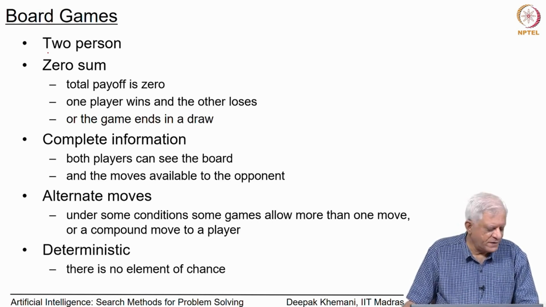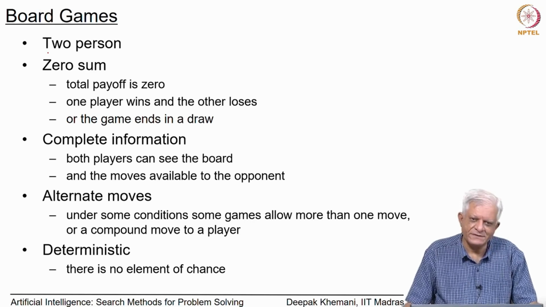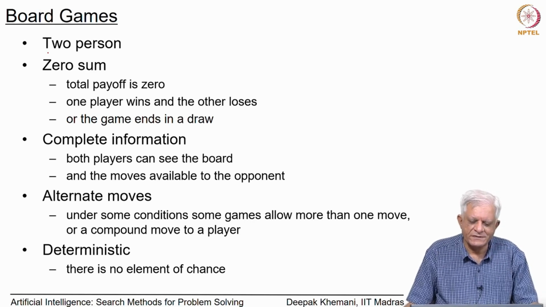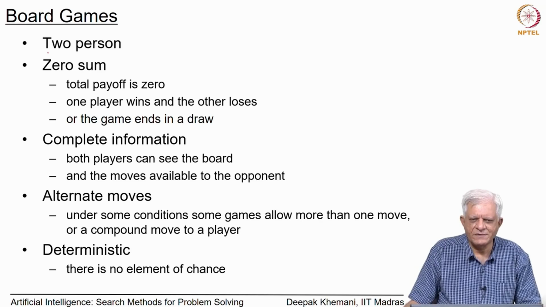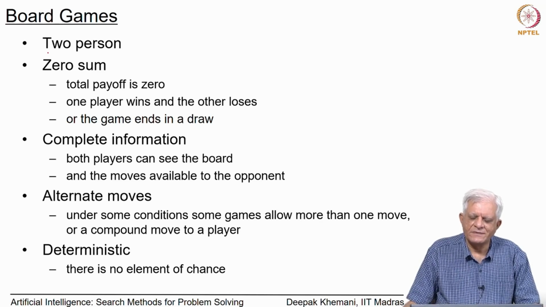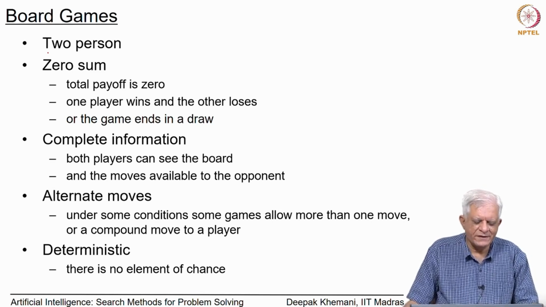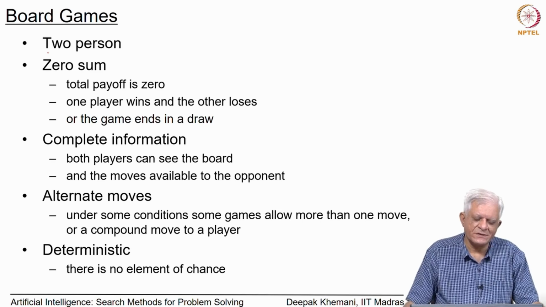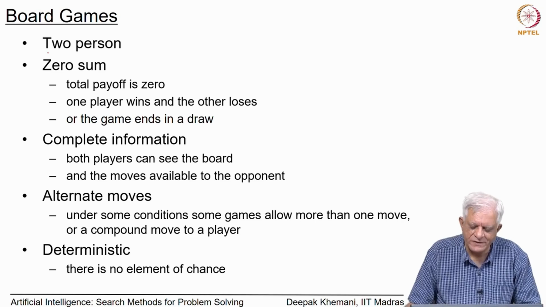So, as you can see, they are the simplest kind of games that we can consider, but in this small set are games like chess and go, which have fascinated us for centuries together. It does not include games like backgammon, which is a throw of dice, or card games like poker and bridge, or games like Scrabble, where there is an element of chance as to which letters you get and you do not know what the opponent is holding. These are much simpler games, 2-person, zero sum, complete information, alternate move, deterministic games. So, let us see how to tackle such games.